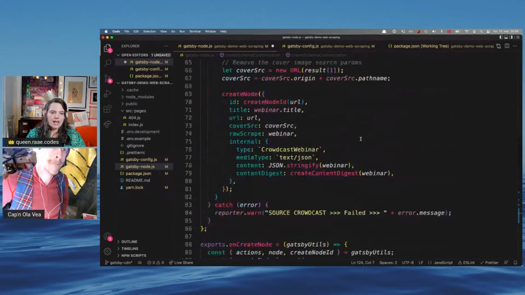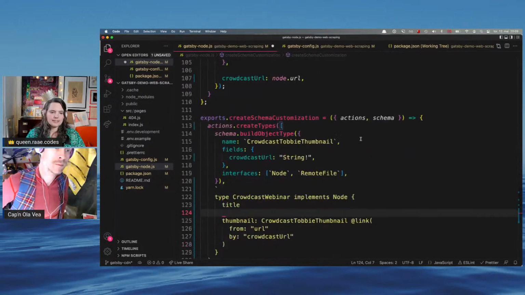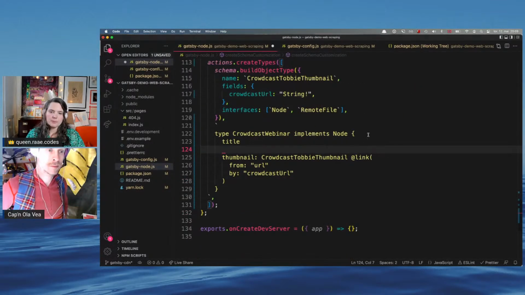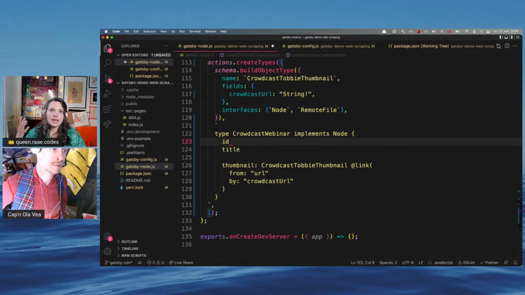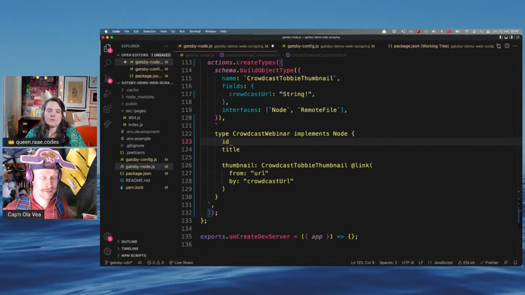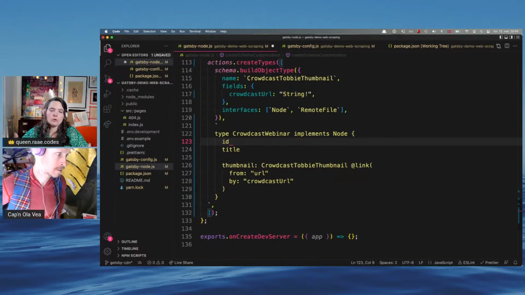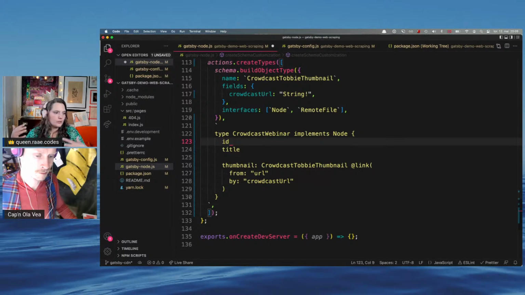And if there are no webinars being sourced, then Gatsby can't look at the data and infer how these nodes look. But if we give it all the information, and it turns out that there are no webinars being sourced, our GraphQL queries won't fail because it will know what to expect, if that makes sense.